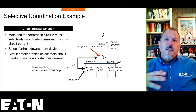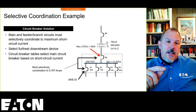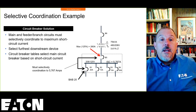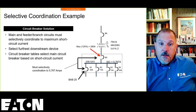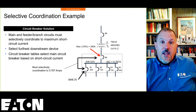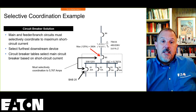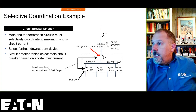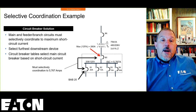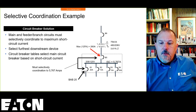There's a lot of things you can do from a design engineering perspective when you have the flexibility outside of a code requirement. So in any case, for those breakers, you pick the largest downstream breaker in this example. You'll pick either B1 through B4, whichever one is larger, and B1 and B4 are 20, and the other two are 15, so you pick the 20-amp breaker, as long as there's no 30-amp breakers in there. You pick the 20-amp circuit breaker, and you know that your main has to selectively coordinate with that 20-amp breaker. And you do the evaluation. So I have 5,000 and some amps, and I have to selectively coordinate those two devices.